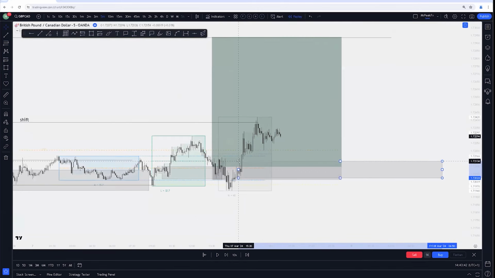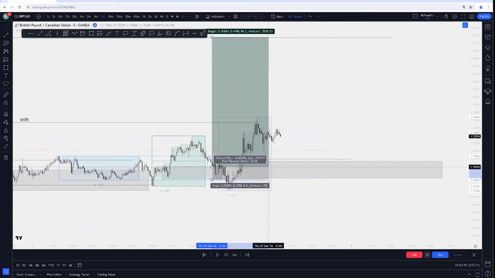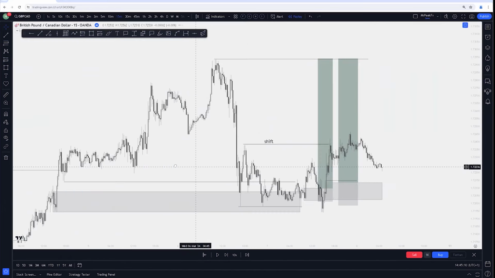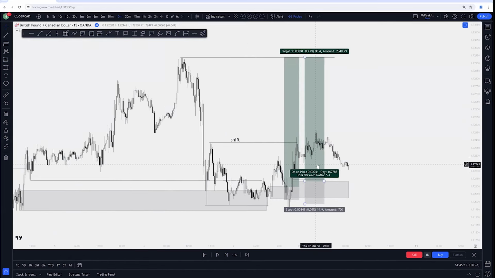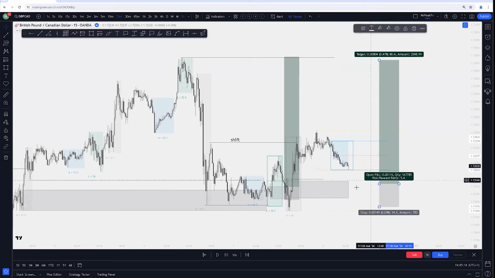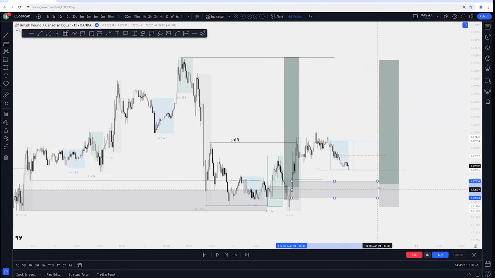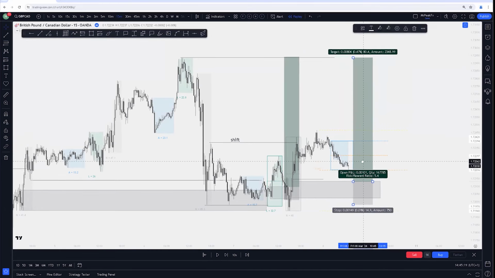All right. So I was very much interested in buying here, of which this still serves as liquidity for me to be grabbed for us to actually now trade higher. So this was a very perfect zone for me to actually want to trade. So let me go to 15 minutes. You can see the zone that I have right here, waiting for price to actually mitigate this zone.